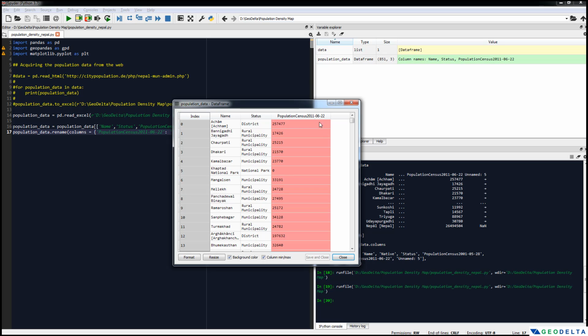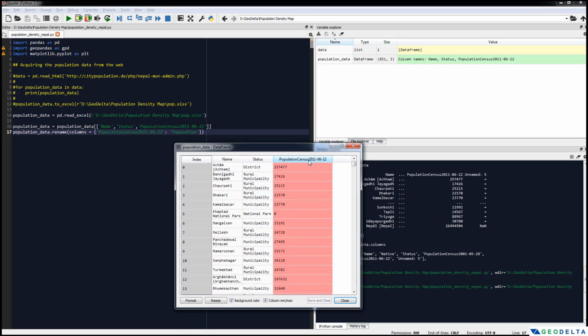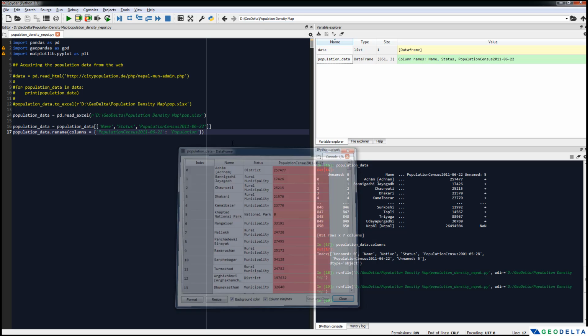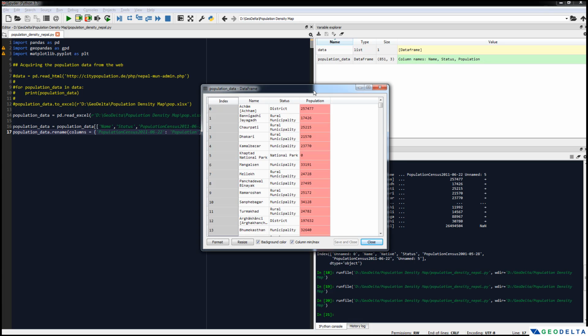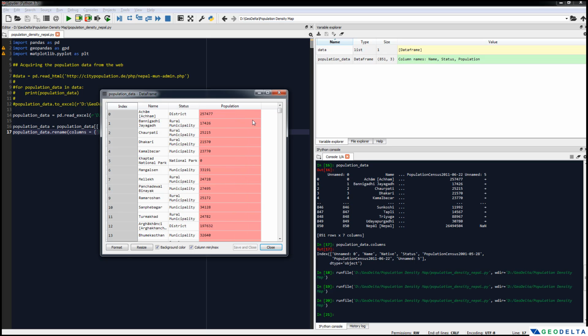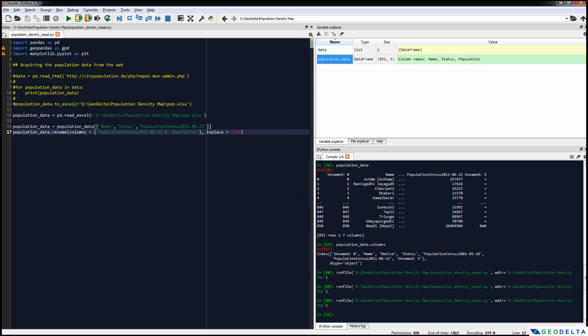And now if I open this, you can see that it still did not get changed, because this is sort of a temporary call that we do. So if you want this change to be a permanent one, you have to specify inplace here and make that true. Now if you run and check, you can see that it got changed already. So that's how we do it. And then I'm going to show you how to filter rows by value.